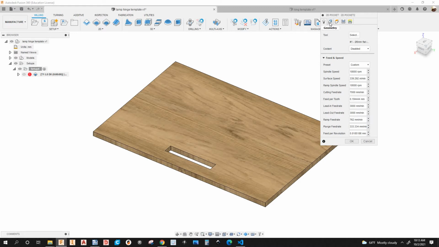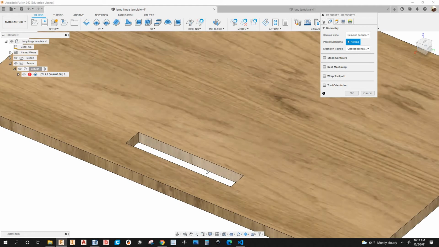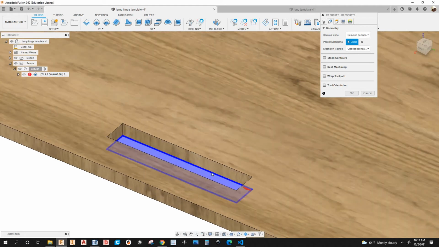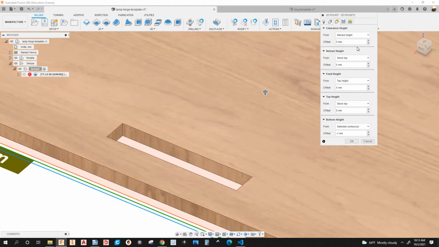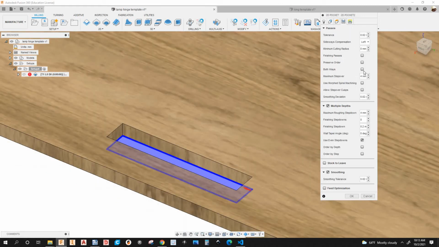Under the geometry tab, I'm gonna select the 2D pocket. I'm gonna select this bottom geometry here, and under heights, I'm not changing anything. The bottom height is -1 millimeter, so the bit is gonna go past by 1 millimeter to cut this slot out. Under passes, everything's set up here.